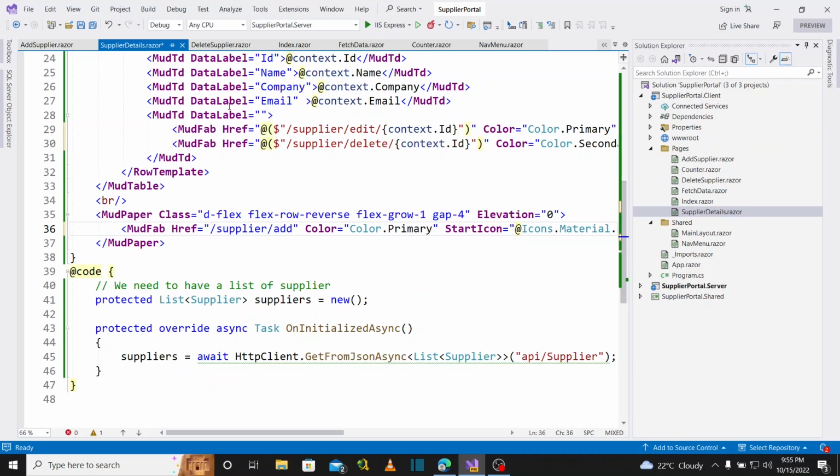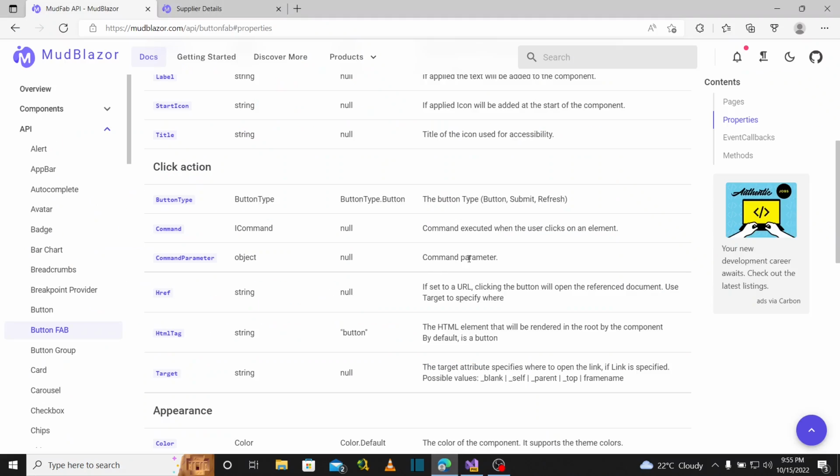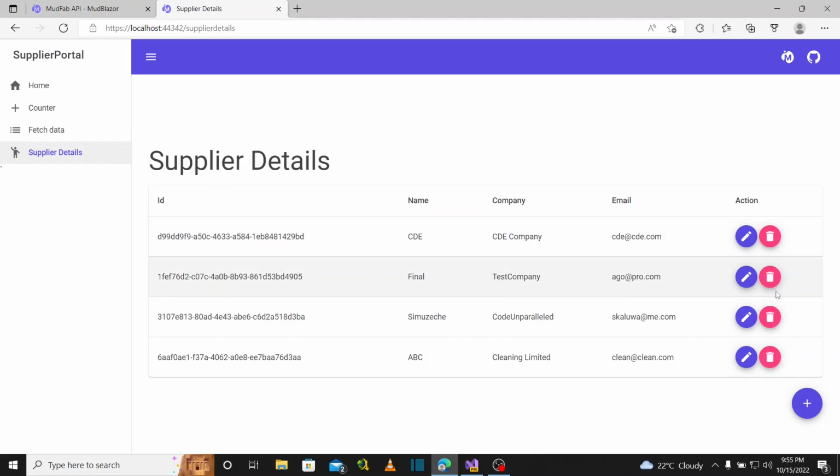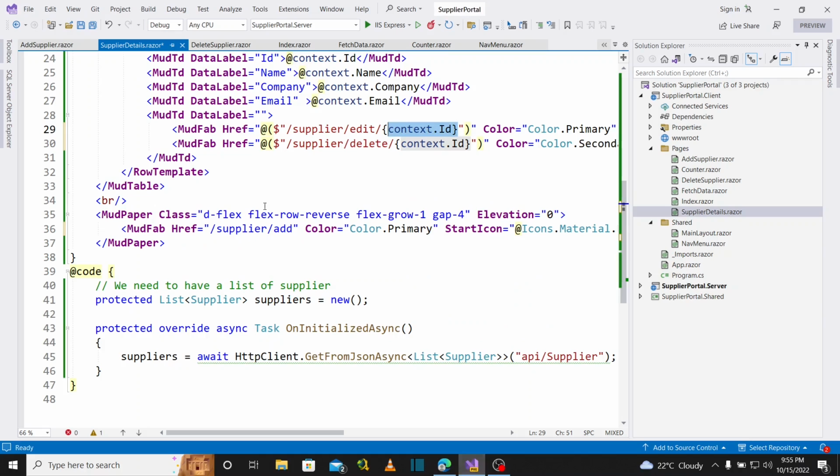Now you notice I haven't used this notation here because there's nothing dynamic changing. Here the ID will change depending on who this is. If I click this, the ID will be this, so that will change. So to avoid it clashing with the C#, I have wrapped that, but for here there is no need.